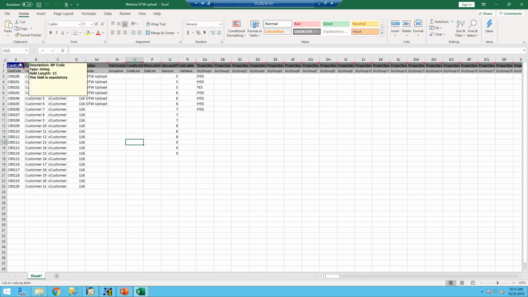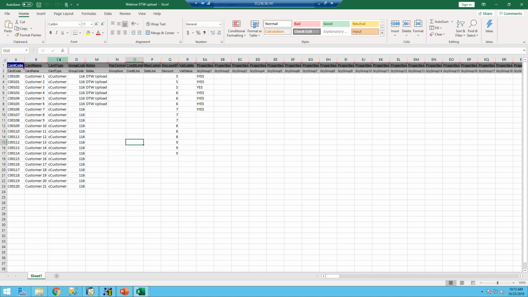So here, as Beth mentioned, we put in the card code that we would like to use in SAP or update. In this case, if we're updating, this will be our primary key, and the system will know how to make the right link and know what to update with what information.